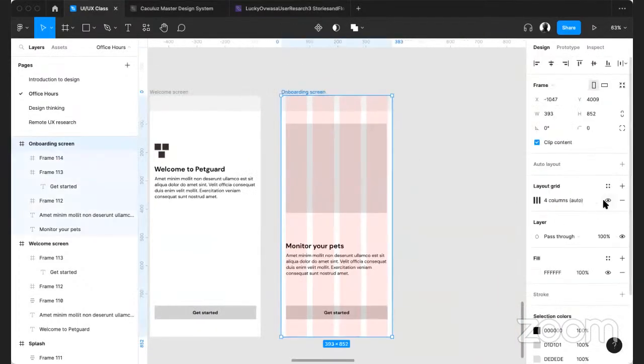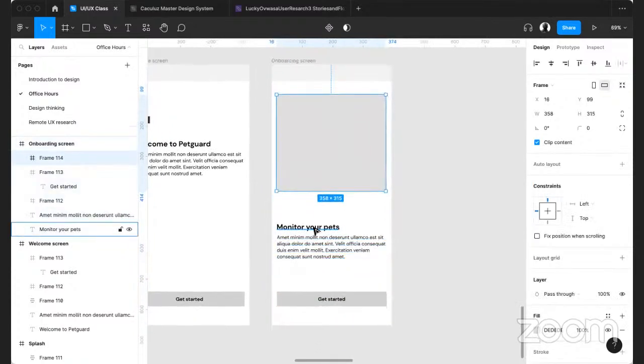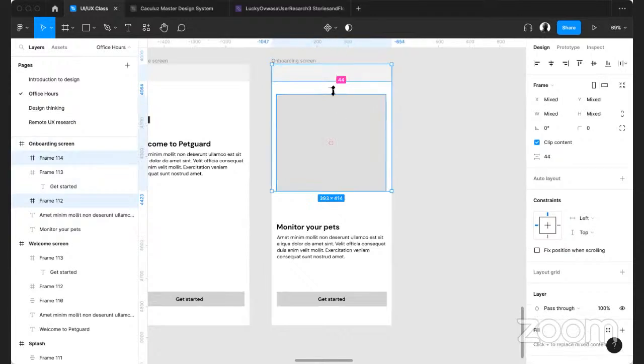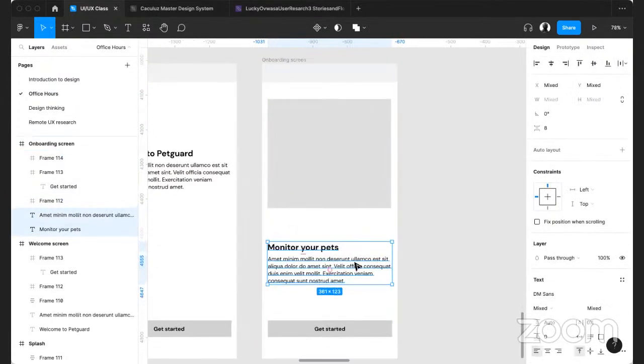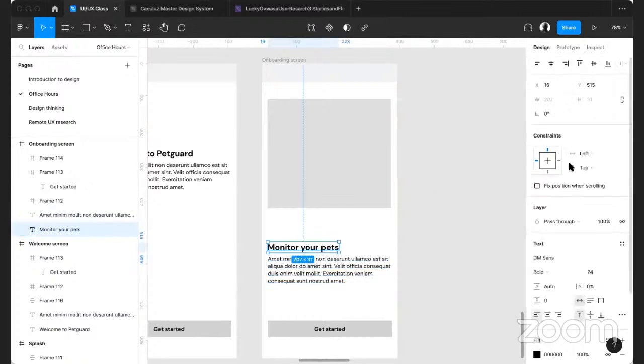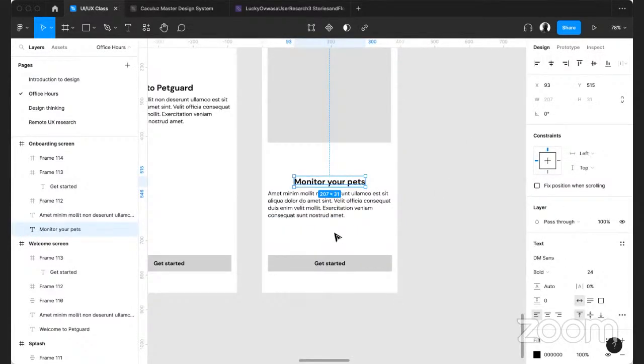Just assume we have an image there. You want to check the spacing between these. Let's just make it 48. Remember the 8-point grid system. Check the spacing between these. Let's even assume we align these to the center, instead of having it there.